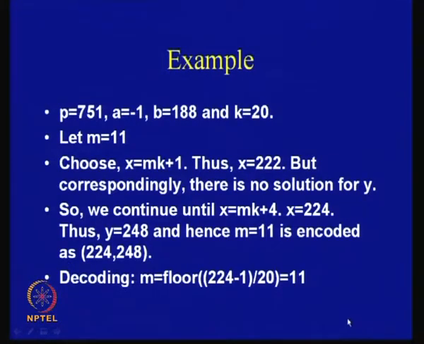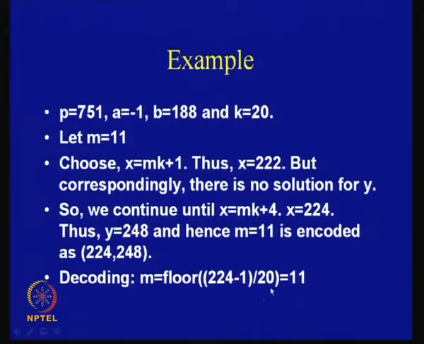I am leaving that to you to think about, but this is a very simple encoding technique. There could be other methods through which you can do the encoding also. So, what is the probability that you will get at least one such thing? If you keep on trying, you have to try k number of times, and at least one of them will be a possible encoding. That means the probability is 1 by k, right. So, if you repeat this k number of times, you should get one solution.